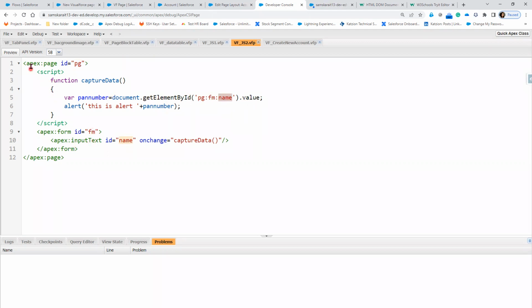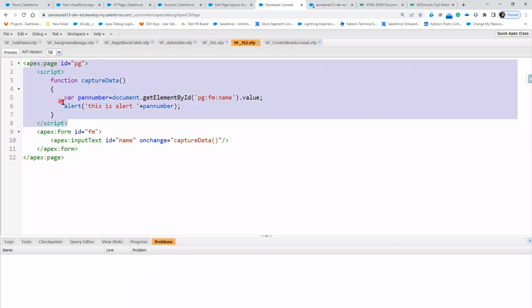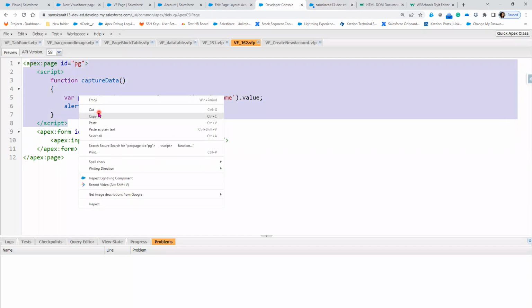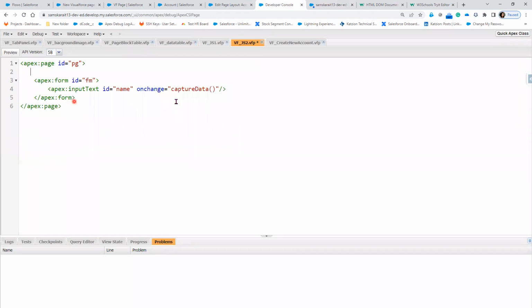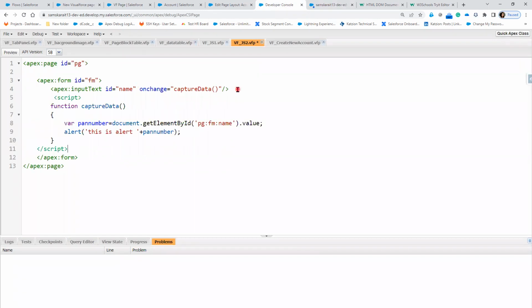Perfectly fine. Let me add this script code within this form, and after the input text I'm going to add it. Click on save.